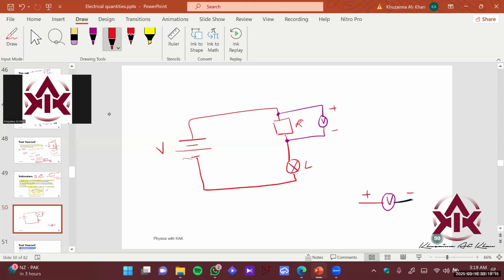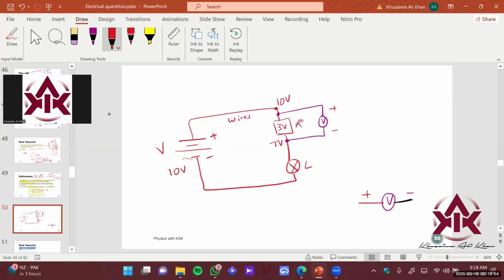So this is positive, this is negative. So what does the voltmeter do? Let's say this is a battery of 10 volts. So at this point, I will have 10 volts here, because we are assuming these are wires, so we are assuming that in wires we have no loss. The potential we had here at the battery, that is plus 10 volts, is going to be the same as here. Let's say as it crossed the resistor, it lost some voltage, and the voltage is now, let's say, 7 volts. So what is the voltage dropped across the resistor? It is 3 volts. You can see that through the diagram also.